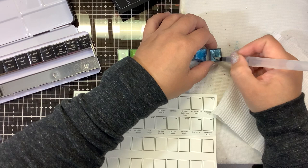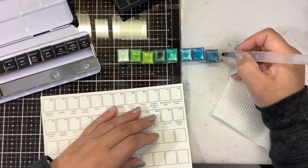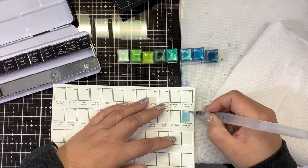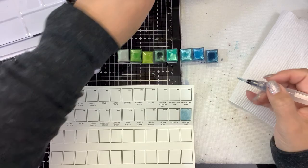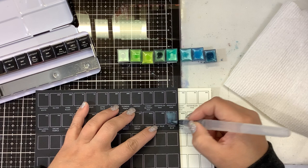Ooh. That is really pearlescent. Probably have way too much on my paintbrush there. Oh my gosh, the shimmer in here is so pretty. I got those mica powders not too long ago, and I was like, oh, I can make the mica powders into watercolors. Well, now I don't even have to. Let me do both. Wow, that really shows up. And I have a lot of water in this one just because I put too much water in the pan.